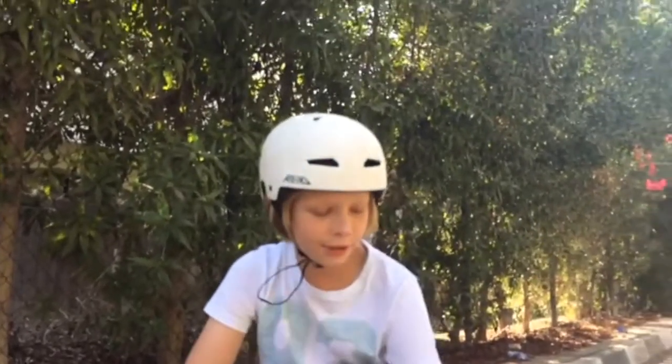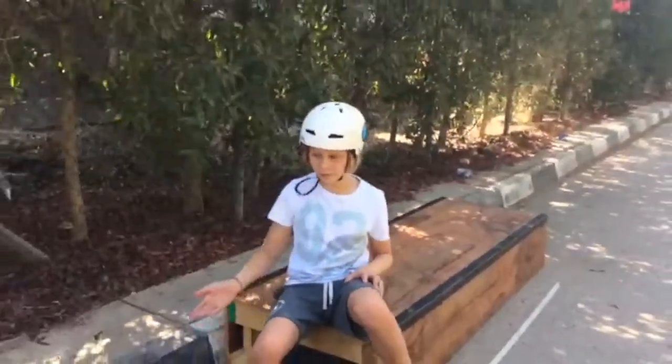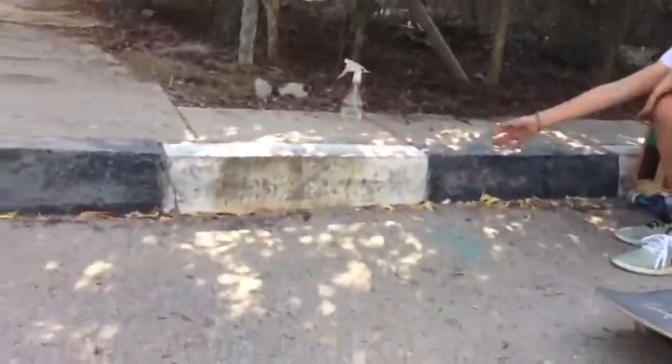Okay, now I'm going to be teaching you how to manual off a ledge. You have to learn how to manual off a ledge before you ollie, so you get the rhythm of going down something like, for example, this ledge.